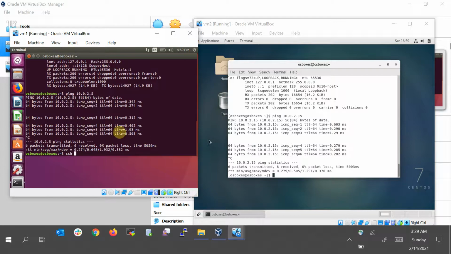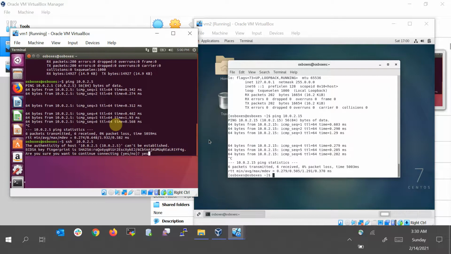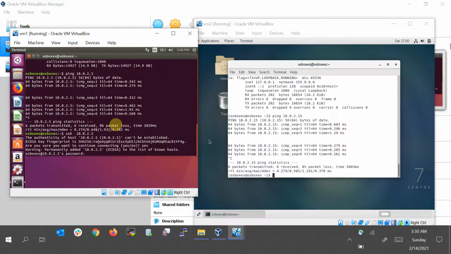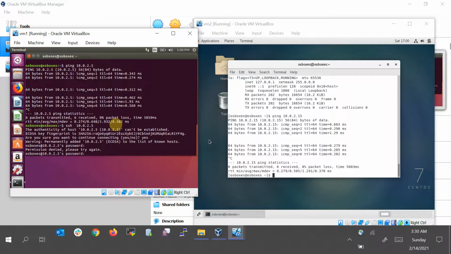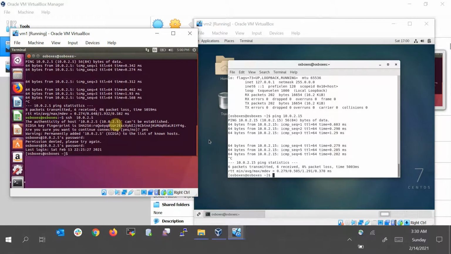Okay, so the IP address, right? Yes, I am able to connect.